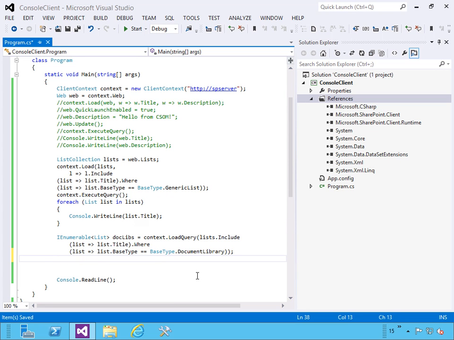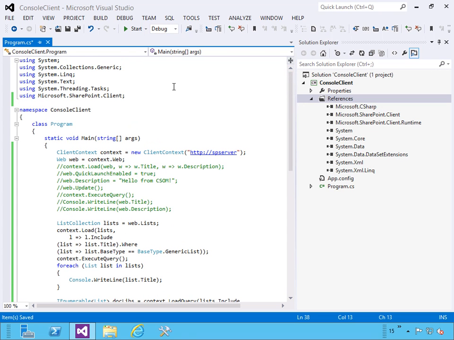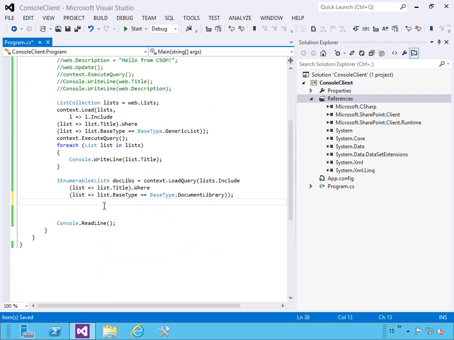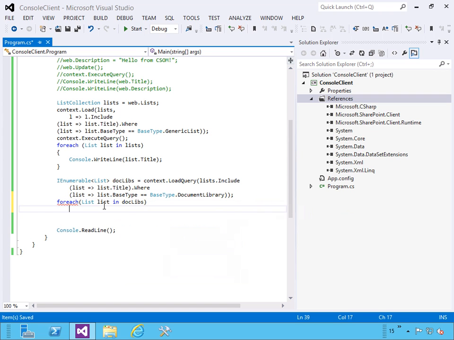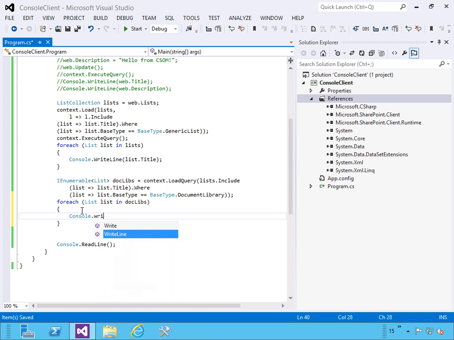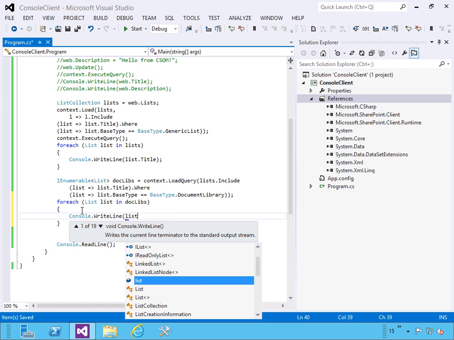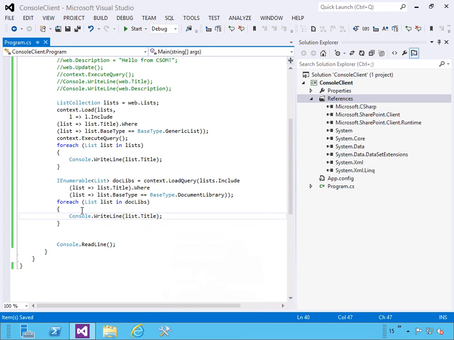Nope. So now we're going to iterate through the document libraries and print them out to the screen as well. So we'll go ahead and run this now.